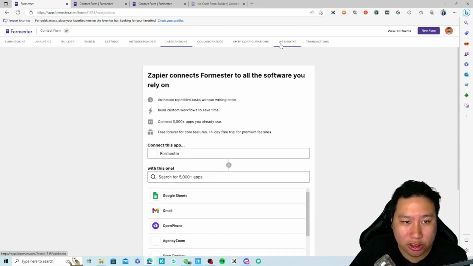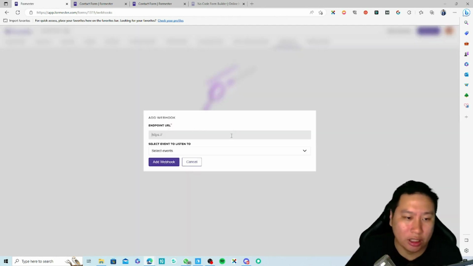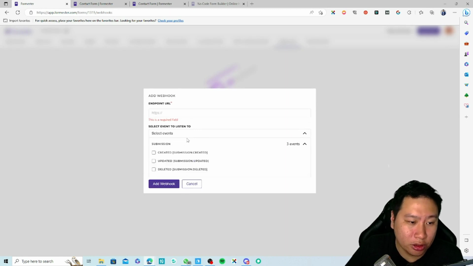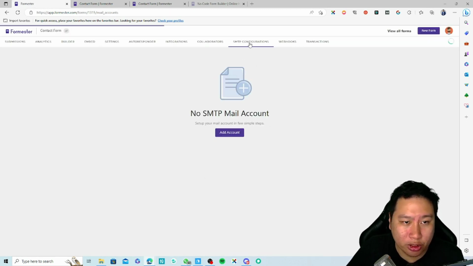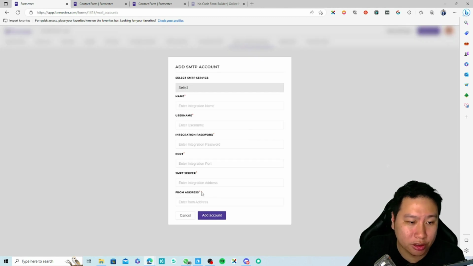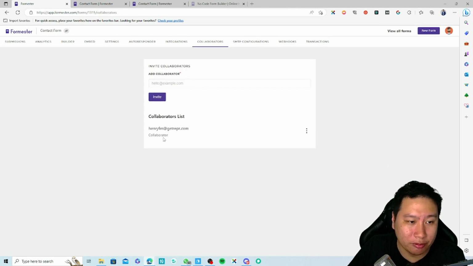But of course they also have webhooks, so you can use that for your Pabbly Connect integration. And then your SMTP configurations are right here, so you can set that up. And if you need to collaborate, you can invite your team members coming in.